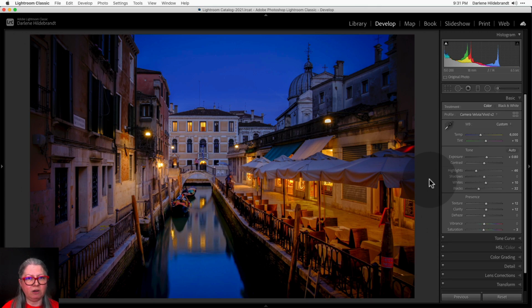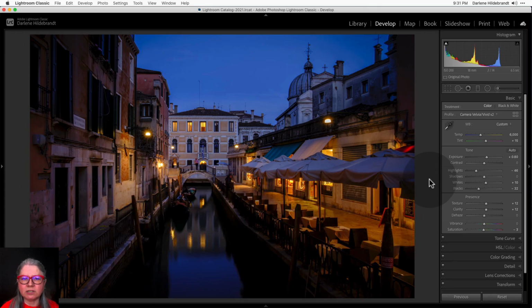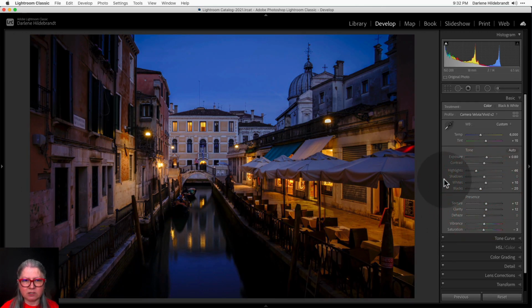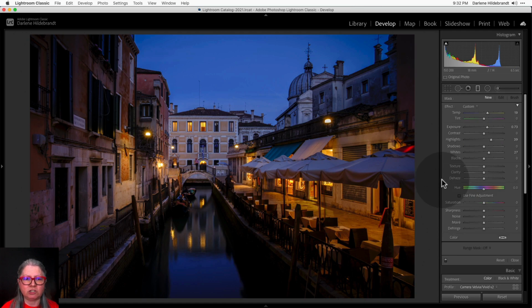So let me show you how I did that. So once again, I did some basic edits to tone things down and get to a point that I was pretty happy with the image to begin. So I'm going to click M on the keyboard to start the graduated filter. And the first one I'm going to do is actually on the corner over here. So you see this bottom left corner, there's a little bit of light peeking in, and I did some highlight adjustments on the image overall, but I didn't want to go too far because then it would lower the highlights in the rest of the image, and I don't want that.